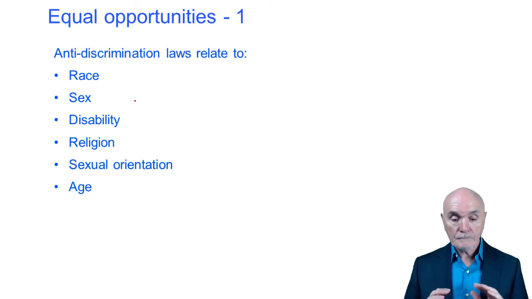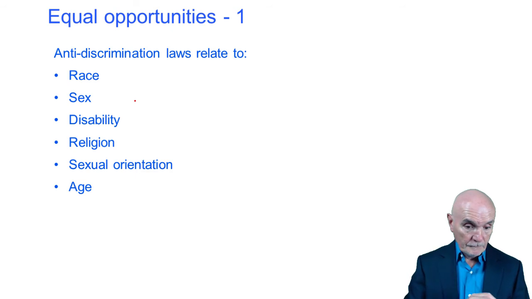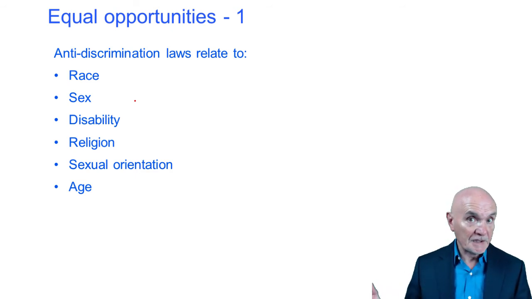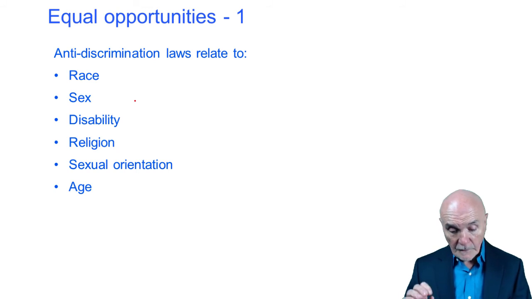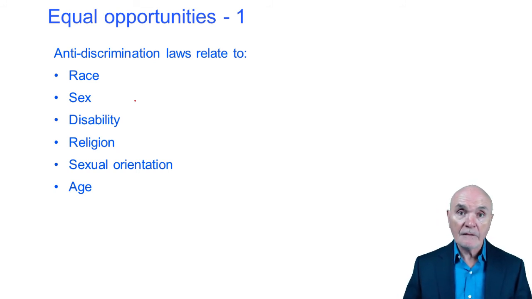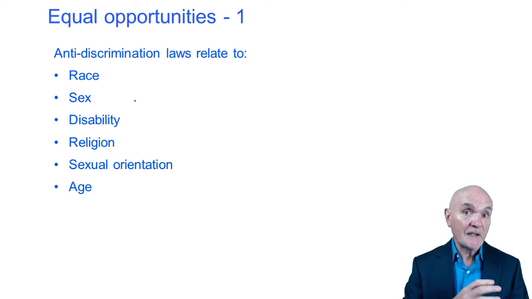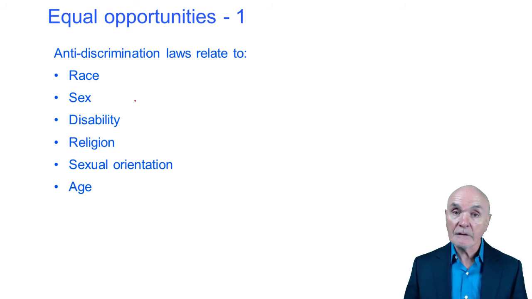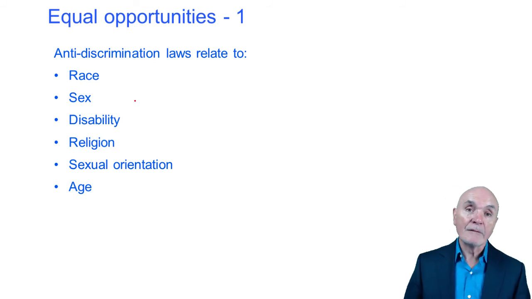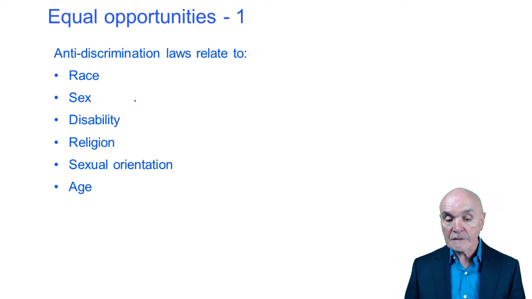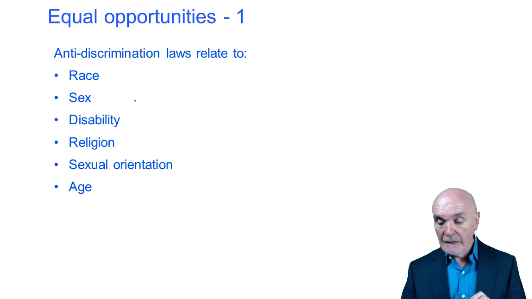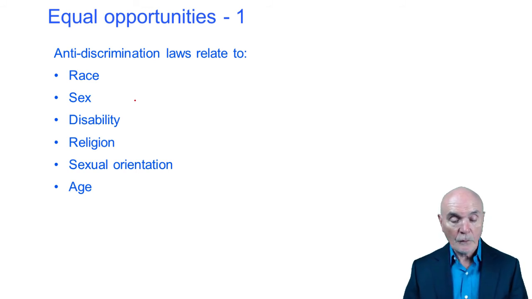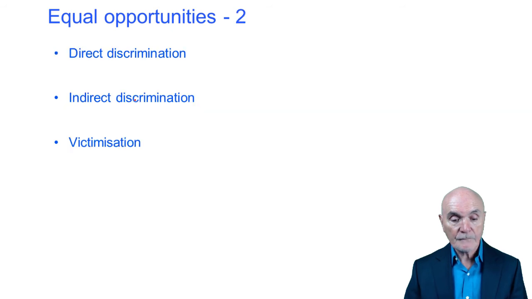For example, if you wanted someone to look after your aged grandmother, and your grandmother is female, you're allowed to insist that the carer is female. And if you are advertising for actors doing Romeo and Juliet, you are allowed to specify that Romeo must be male, and so on. But these exceptions are very, very limited. You must give all of these people equal opportunities.